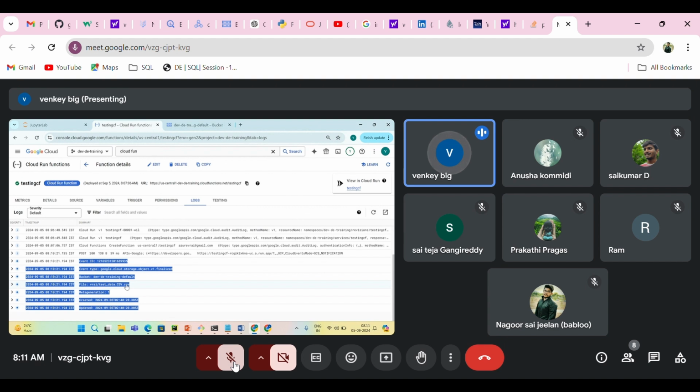That means your cloud function picked that event automatically, and you can tweak that metadata and then use it according to your project requirement. So this is an event. As and when you upload a file into GCS, your cloud function started detecting that file and giving you the metadata. By using that, you can do the further processing.